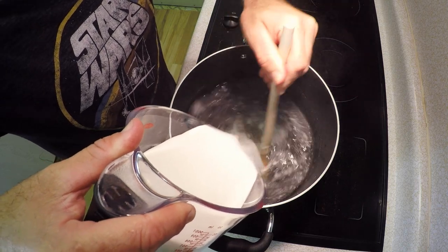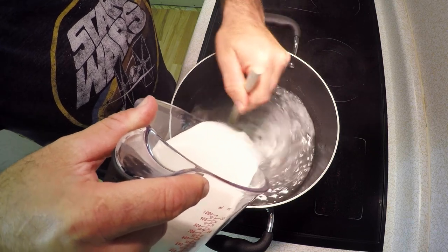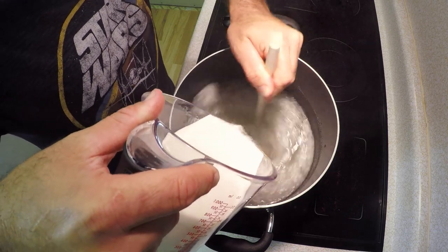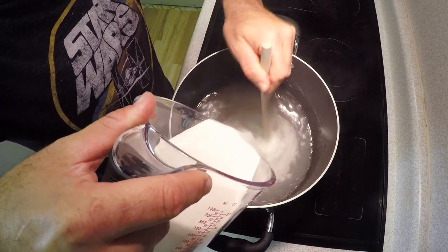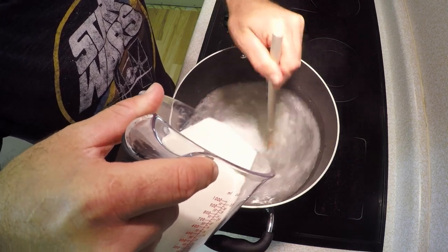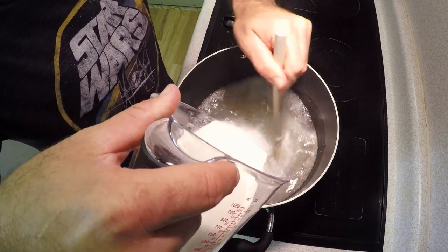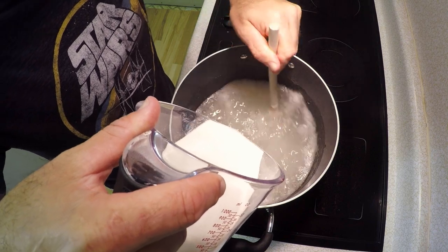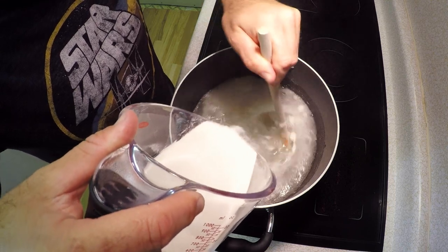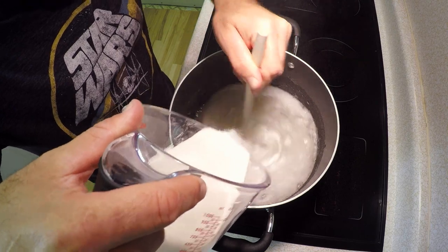The key here is just to break the surface tension so the gelatin gets pulled into the water. And you want to do this relatively quickly, because the longer the gelatin sits in the water, it will begin to hydrate itself. That's a fancy term for the gelatin powder beginning to absorb the water. This will move from a watery consistency to basically a maple syrup consistency, and it becomes hard to stir. Don't worry about the bubbles. There's easy ways to get all that out, and I'll show you how to do that later on.